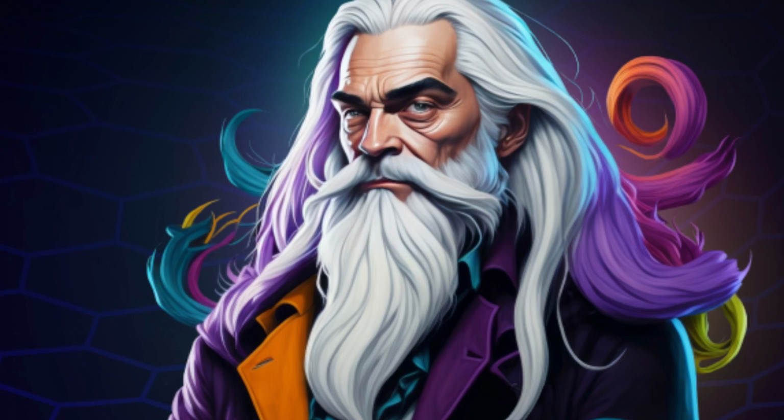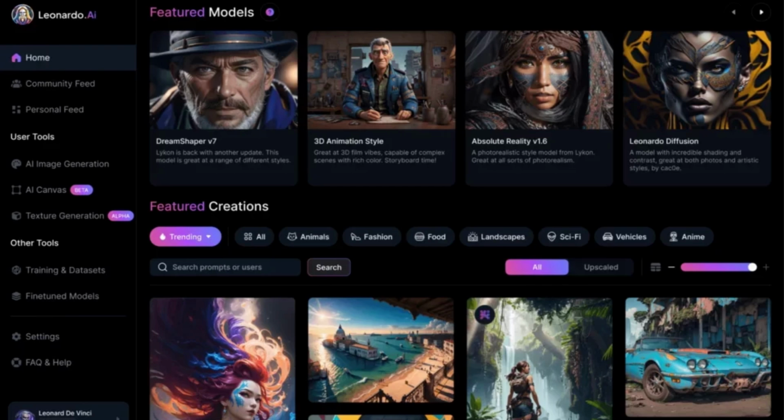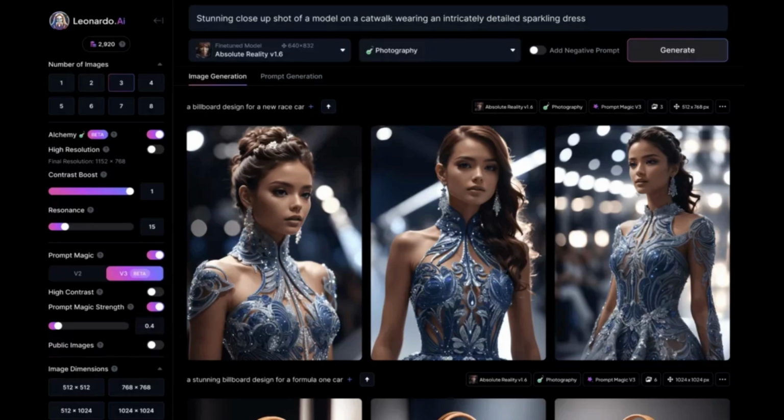Coming in at number 4 is Leonardo AI, an absolute king in the AI generation website world. They have all kinds of different custom models, the custom Leonardo models, Stable Diffusion models, lots of little tricks to enhance your images. Leonardo's pretty great, but I don't think that they give as much for free as other websites might. That's kind of what's keeping it from being even higher up on the list, but hey, number 4 is still pretty high. Overall, Leonardo AI has really impressed me. They're able to do things that other websites aren't able to do with AI image generation. They also have real-time generation, really good image-to-image.